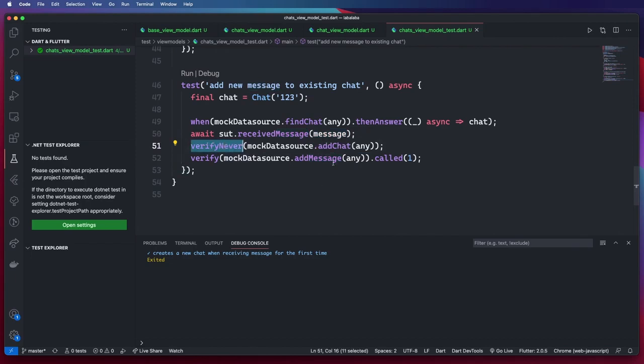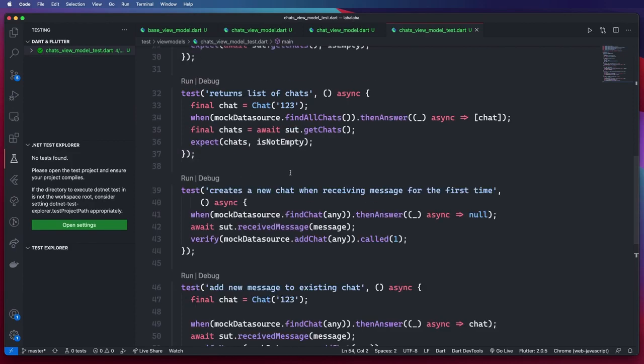So I'm verifying that the add chat method is never called, which it shouldn't be since I am not creating a new chat, but I'm simply adding the message to an existing chat. And then I verify that the add message method is called once, which is to add the message to the database. So if I go ahead and run that, there we have our test passing.